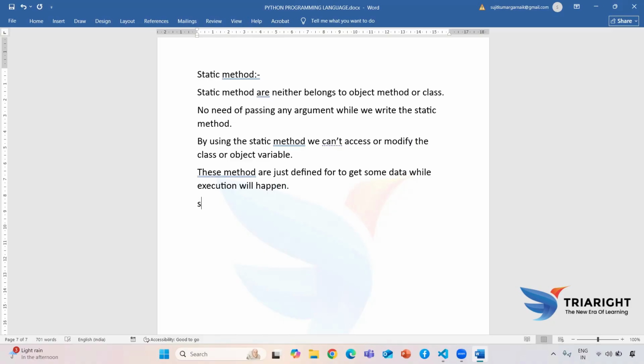The last point is that static methods are decorated by @staticmethod. So these are all the theoretical points available in the case of our static methods.